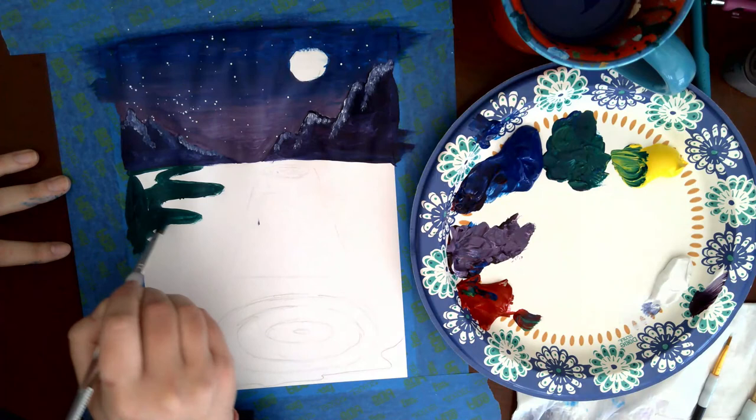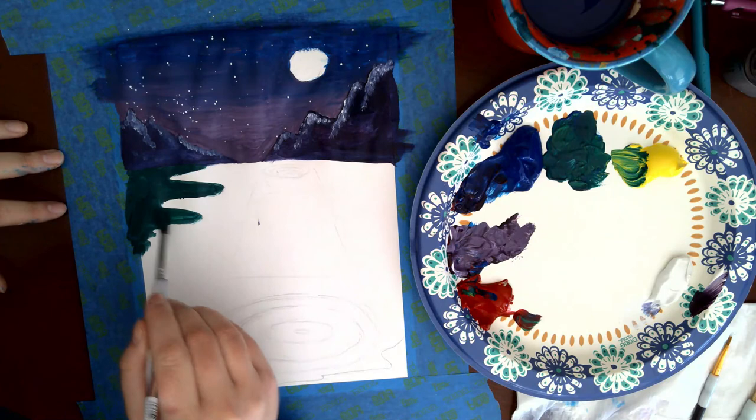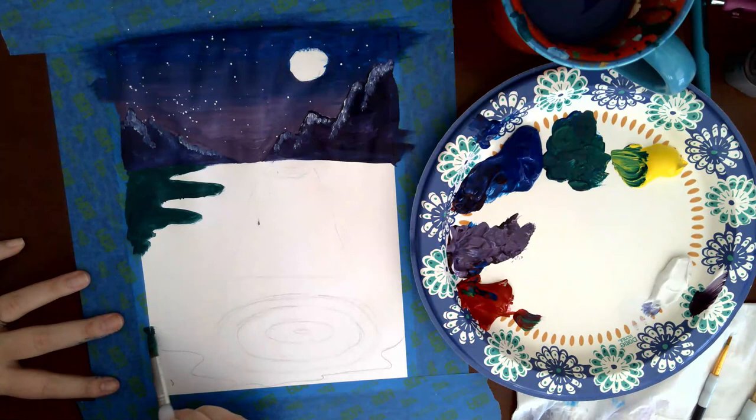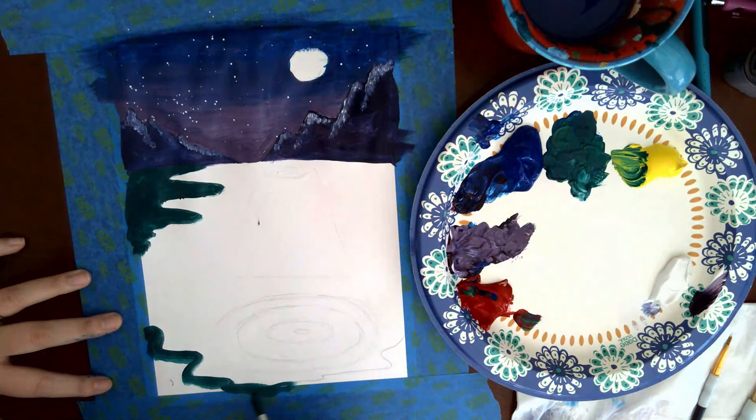And then, before you change colors, or mix a new color, or wash out your paintbrush, always check and make sure that you don't need to use that color anywhere else. Like, I need to use the same color down here because I chose to add a little bit more. Again, outline it so you get a nice smooth edge. If you're struggling with making a smooth edge, add just a touch of water to that paint, because as the paint dries, the viscosity thickens and it gets harder and harder to use. So adding a little bit of water helps the whole flow of everything. And then once you have everything outlined, go back and fill it in.